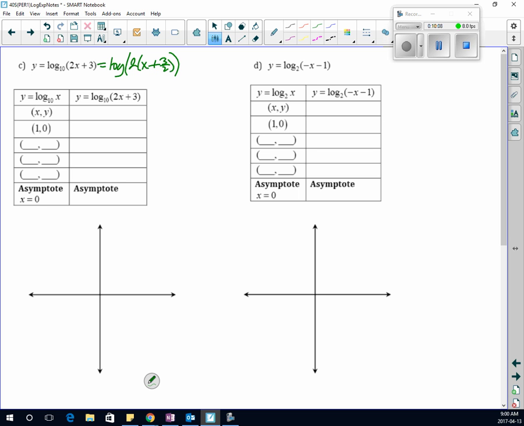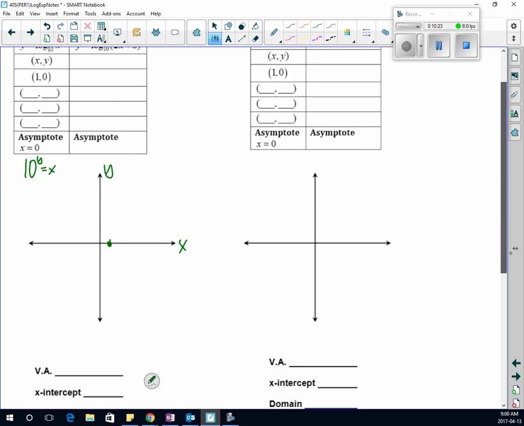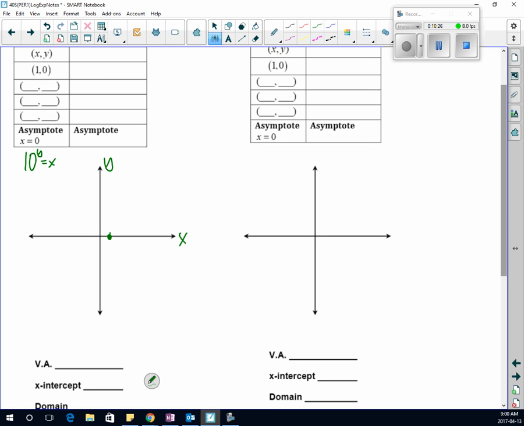Okay, so let's graph our base log graph, which is the 10 base, right? Again, if you forget how to do that, that would be 10 to the power y equals x in order to get that. But I hope by now you realize it's always going through 1, 0, right? And then if the base is 10, when it's a height of 1, it's going to be 10. So 1, 2, 3, 4, 5, 6, 7, 8, 9, 10. So 10 is going to be at 1. And at 1/10, it'll be -1. So there you go. So this is y equals log of x.